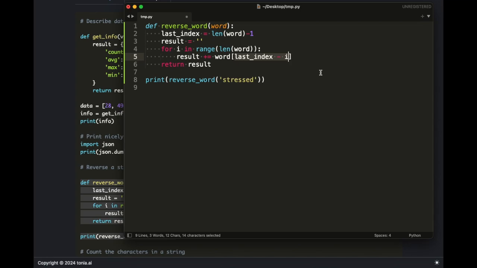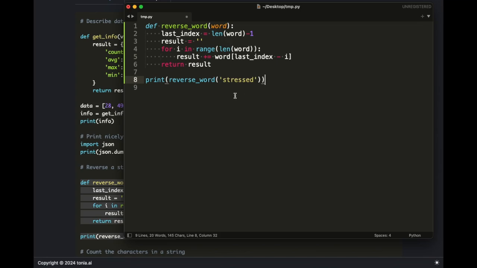So the first time this for loop executes, i equals 0, and the word at the last index, which I've set here, minus 0, is going to be the last character in the word. The for loop goes again, i gets set equal to 1, and I'm looking for the character that is one character before the last index, so last index minus 1 will give me that character in the word the second time it executes, and so on until I have gone through each character in the word in reverse order and stored them into my new result string.